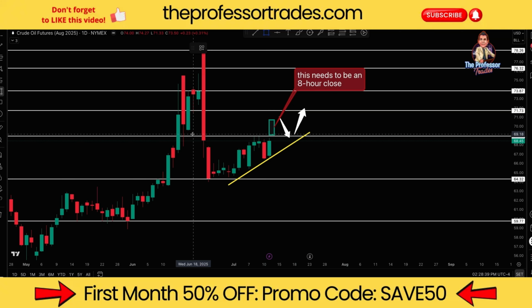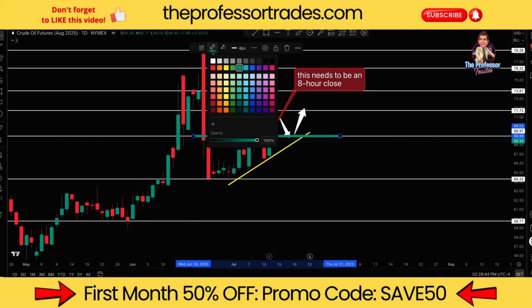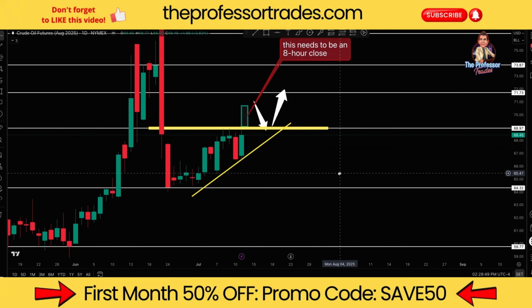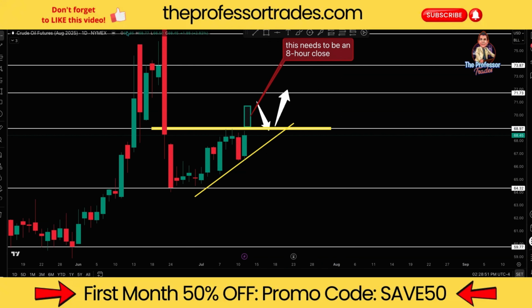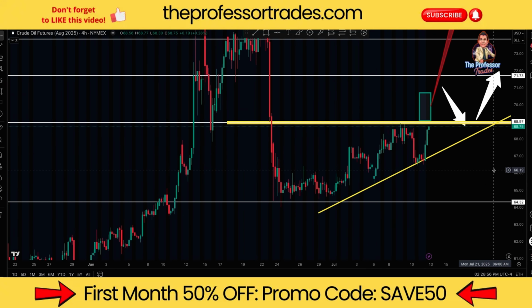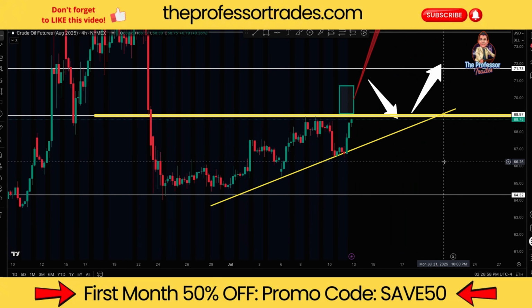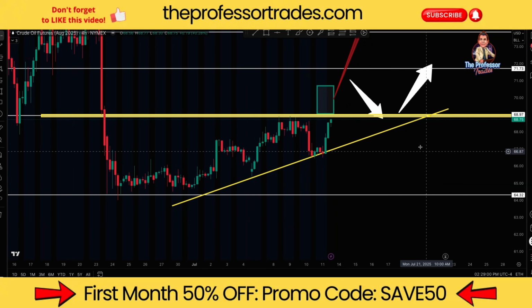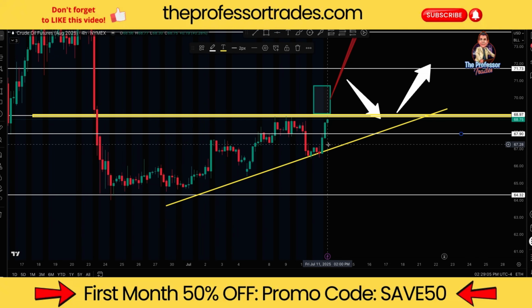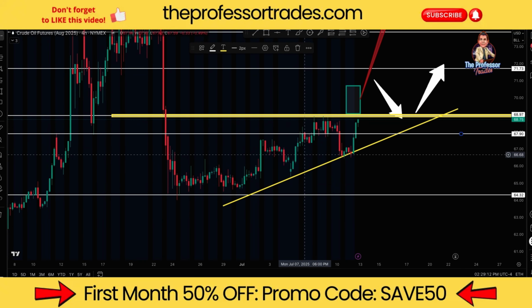Now, at this level right here, we have price trapped. Let's keep this yellow. We are not going to short the market until we go all the way down to a 4-hour and see some evidence that the market is going down with a break of structure. You can see here that when we called out a very quick short sell down to the trend line, it was because we had broken this structure at 67.90. This is the way you trade intraday.